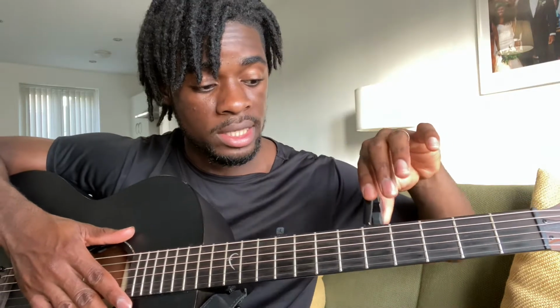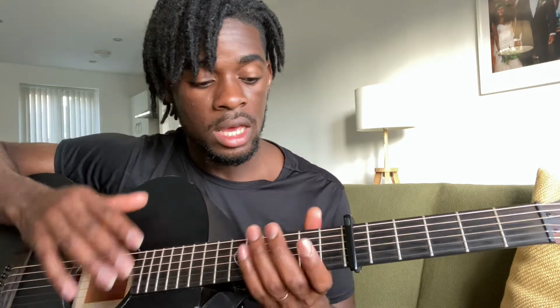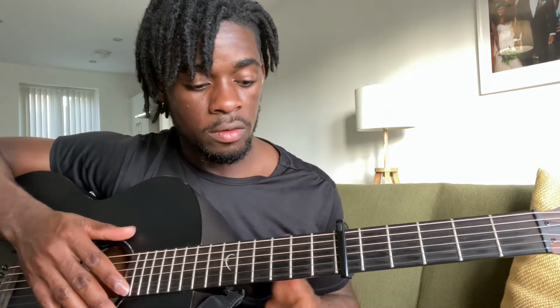And like I said, this is the easier version I want to show you now. If you place a capo on the 6th fret, so 6th fret is right here, you can see it's a little bit awkward trying to play it here. So if you can sing in any other key, that would be great. You can just shift your capo back to fit your own singing range. But for the purpose of this lesson and trying to stay with the key, I'm going to show you in this one. So we start off on the C.